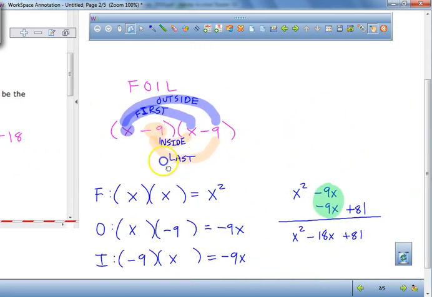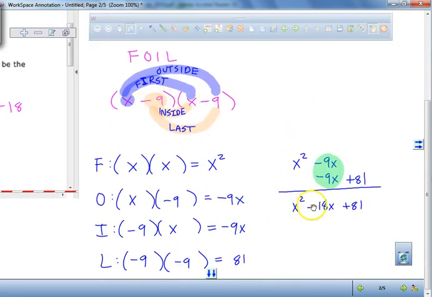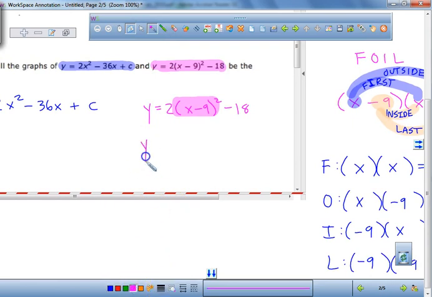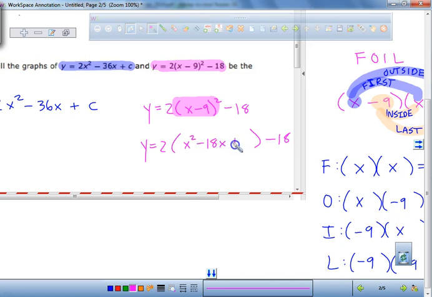All right. So by the way, everybody, what was x minus 9 times x minus 9? It was x squared minus 18x plus 81. If you haven't been writing things down, now is a very important time to write them down. So put y equals 2 big parentheses, x squared minus 18x plus 81, min, minus 18. Write it down just like that. Now distribute the 2 to all of the terms inside the parentheses. So y equals, what's 2 times x squared? 2x squared. What's 2 times negative 18x? Negative 36x. And 2 times 81 is 162.